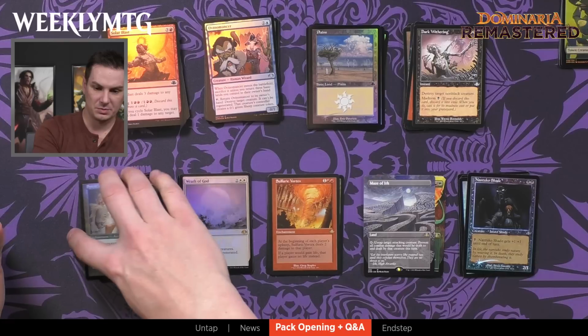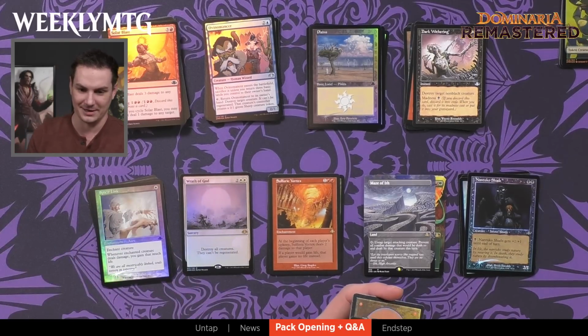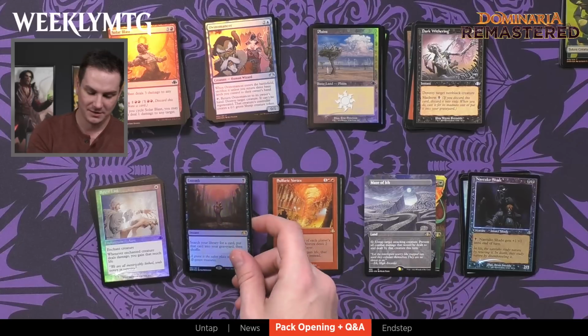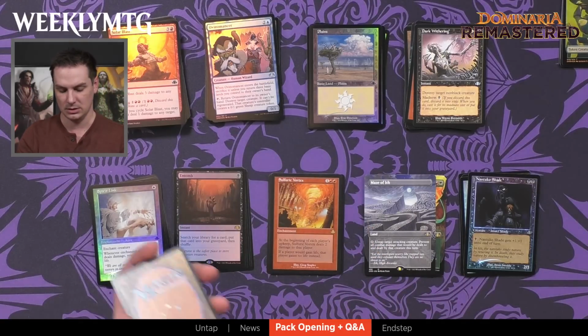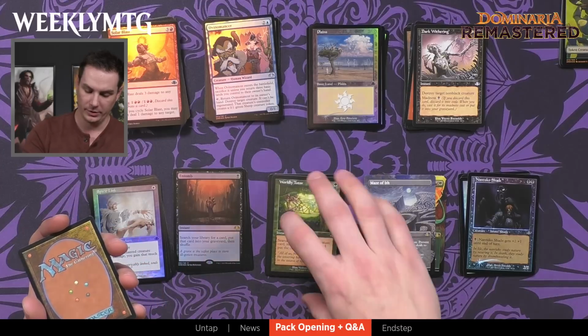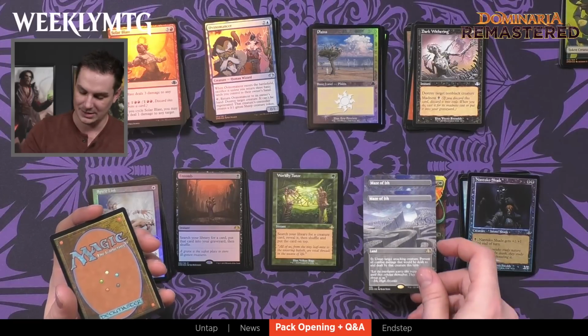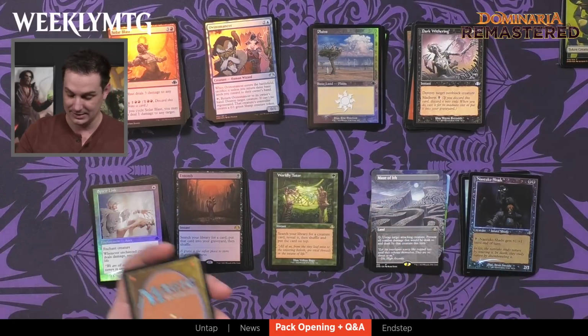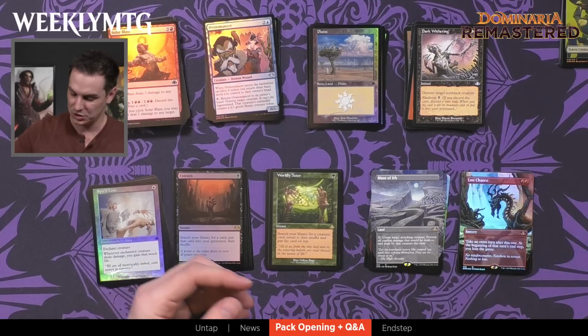We got a foil Spirit Link. Sure, Glint Eye, 4-color, no white. Glint Eye. Foil Entomb. Not going to say no to that. Retro Worldly Tutor. Yes, please. Two Maze of Ith. I'm not going to say no to that either. All right. Oh, and a foil borderless Last Chance.